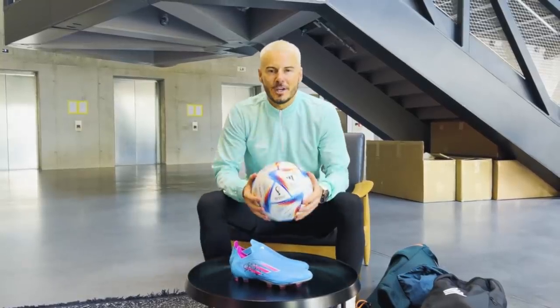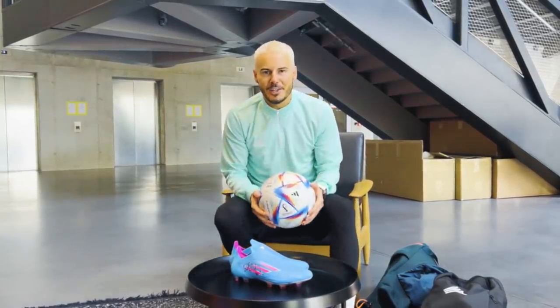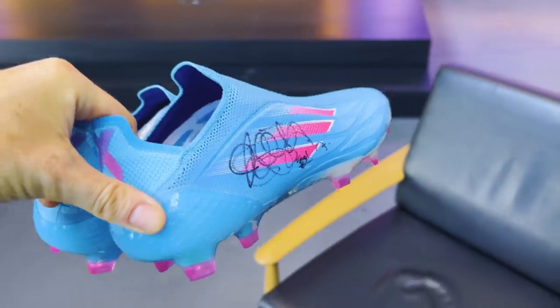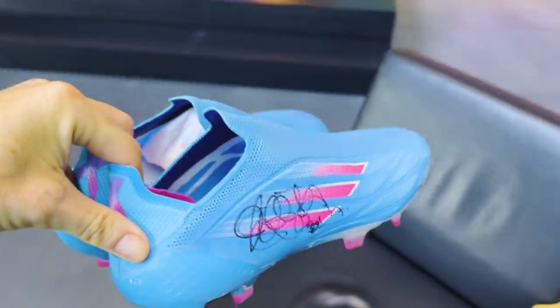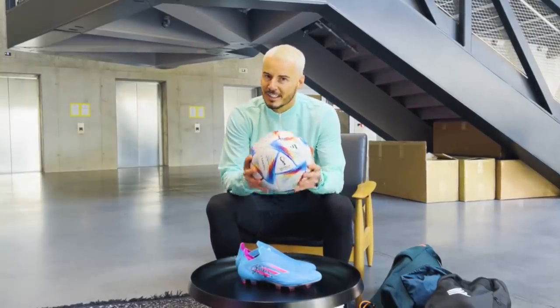Guys, that's the end of an incredible day here at the Adidas headquarters - I hope you've enjoyed the content. To round it off, the Adidas UK team have brought me these boots as a gift, signed by my favorite player, Yaya Touré - absolute legend! Big up Adidas UK for the gift. I cannot wait to take this ball on the road and film with some top Adidas ballers. Stay tuned for the content - it's coming soon. Love, peace, and keep it real!